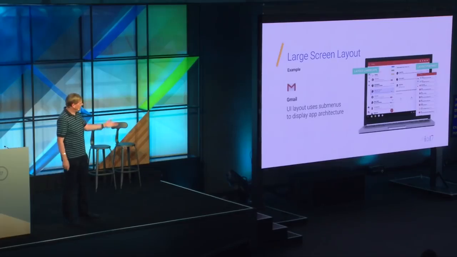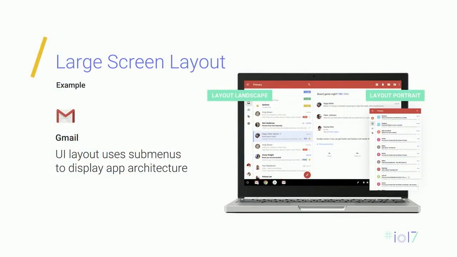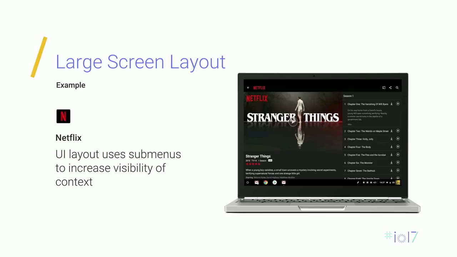So here's a good example for a large screen layout, and you probably know it and you have seen it since years, but it's always a good thing to show again. So there is a portrait application. Portrait shows you only one line, and then you have the landscape version where you get simply another part of the screen, like that. Which is something you have seen with fragments already since a long time. Next, Netflix uses the whole screen efficiently to display the title's imagery, synopsis, and episode list to give the user contextual information before hitting play.